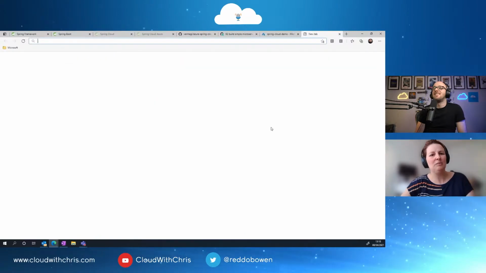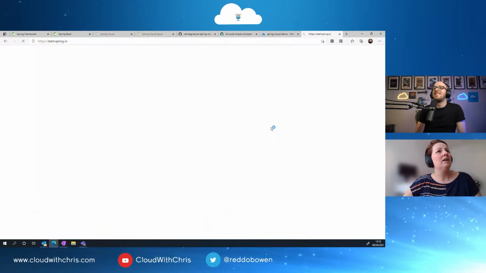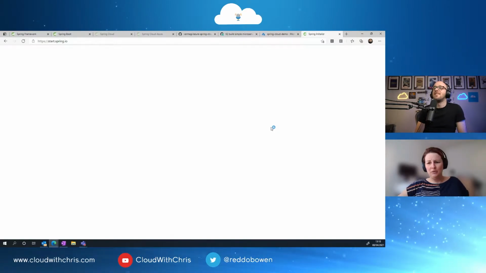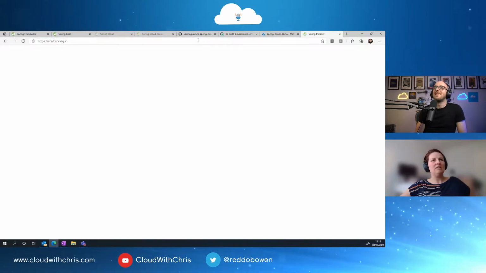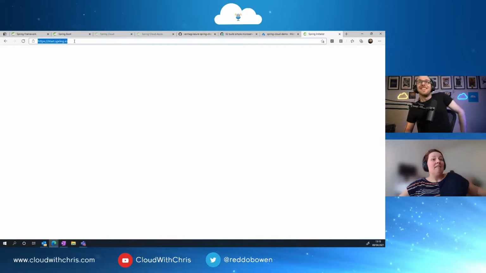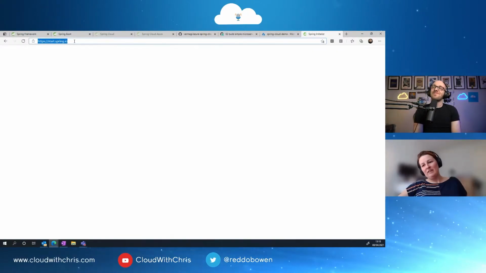And there's actually this other page, I don't have it open yet, start.spring.io, that you can use to create Spring applications. If it wants to load, it'll load eventually. It lets you pick which Java version you want to use, and what dependencies you want to use. And for some reason, it doesn't want to load. Anyways, demo gods. There we go. So you pick whatever you want, and then you say generate my package, and it gives you the project with all the files you need in it, which is pretty easy to get started.